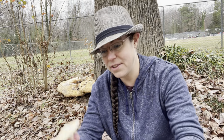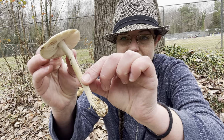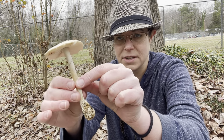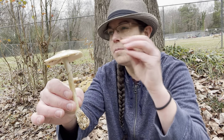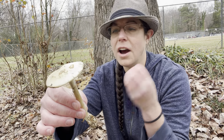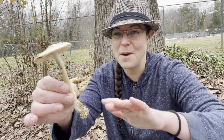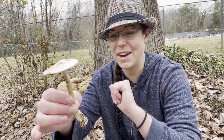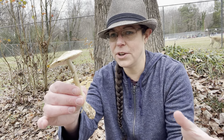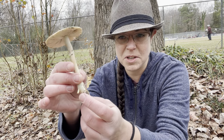I want to start with this really fun species group. The Amanita genus has some really toxic mushrooms in it. Amanita phalloides is the mushroom that a lot of people consider this to be a lookalike of. It doesn't really look super similar to me. Unfortunately, I don't have a specimen of Amanita phalloides to line up side by side. And in our area, I don't see Amanita phalloides nearly as much as I see this species group.